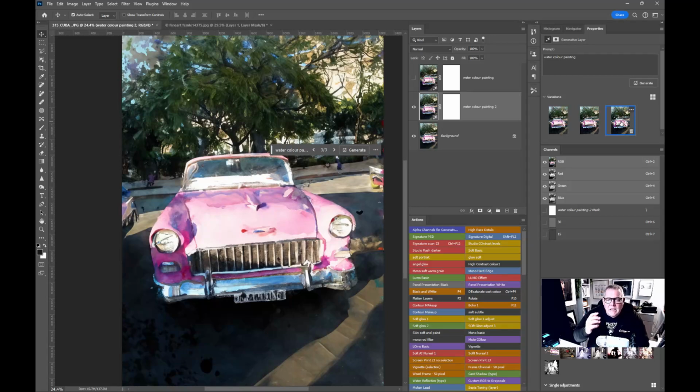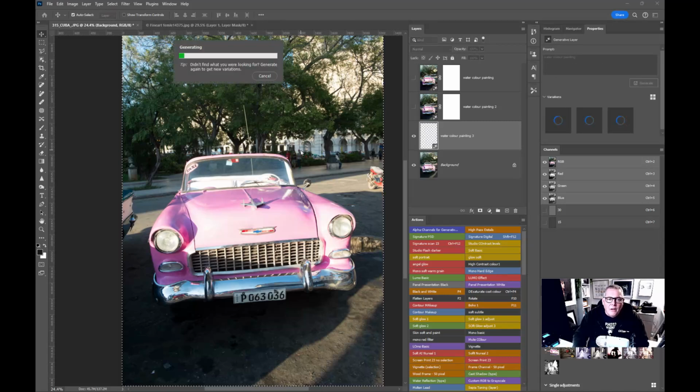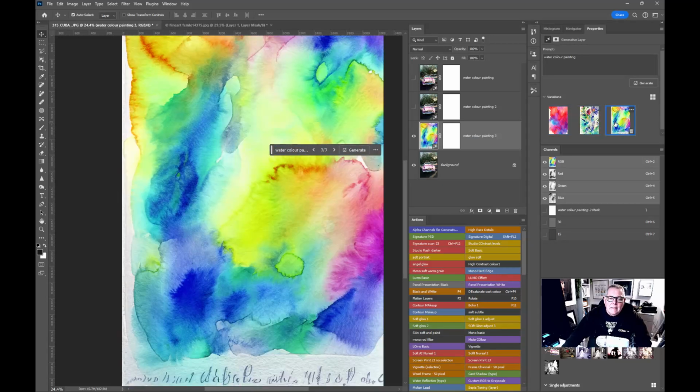So you can see how quick that was, and you got some great effects straight out of the can. What you don't want to do, as I said, is just Control A to select all of the actual image without making the alpha channel and then typing in your reference, because it will throw out the junk. That's absolutely guaranteed, because it's seeing 100% as far as the black is concerned. So it's not taking account of anything of your image at all, and hence it's throwing out some pretty colors ready for you to go to art school with. So remember, the key there is the alpha channel.